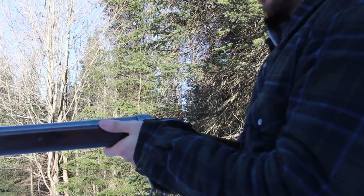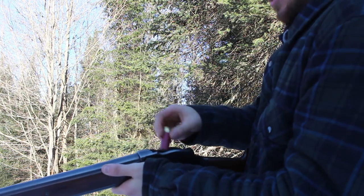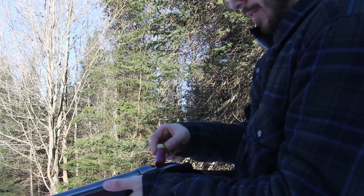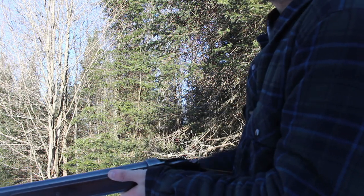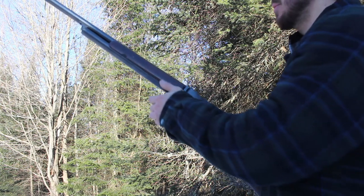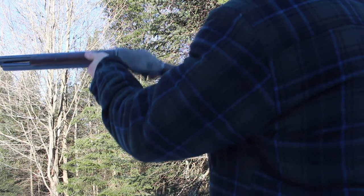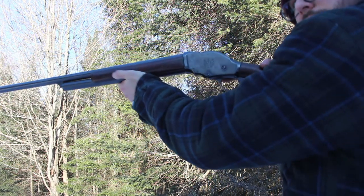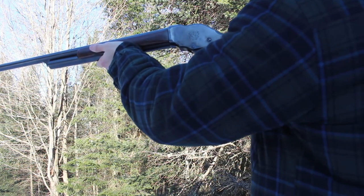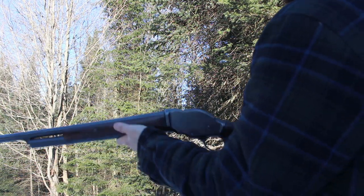I've got three more shells to load. There are a few videos I've found on original 1887s, but more seem to be on things like a PW87 — a Chinese replica — so I thought I'd just share a shooting video. This is the second time I shoot it. These ones all fed in properly and that one ejected clean.